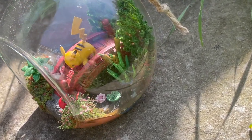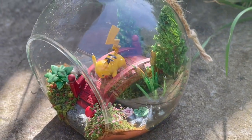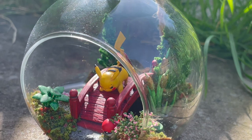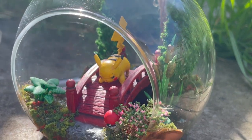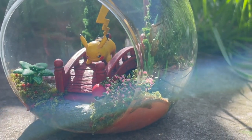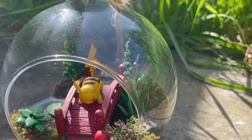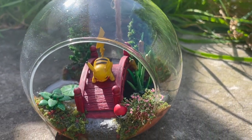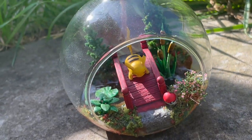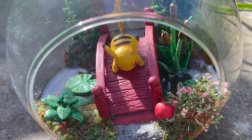Once it's dry you should have something that looks like this - and all in all that is our Pikachu diorama complete. This was a fun project for our son and I think it's turned out really really well, considering everything is 3D printed and it's the first time I've ever done anything like it. Let me know in the comments below what you think, whether you enjoyed this one, whether you'd like more projects like this on the channel. Thank you so much for tuning in, for your support and positivity - I appreciate each and every single one of you. Please take care of yourselves and I'll see you on the next one.